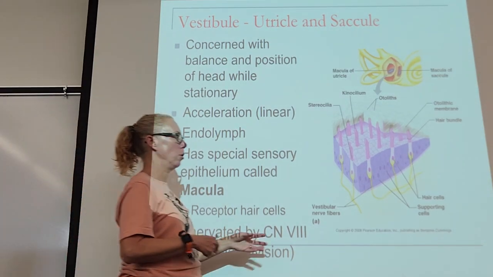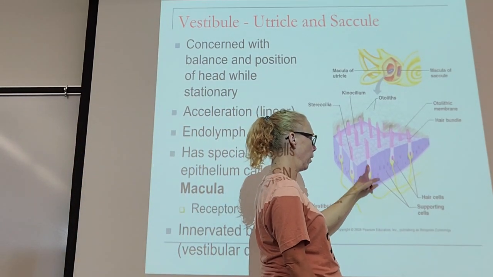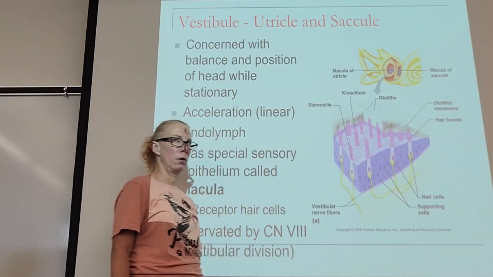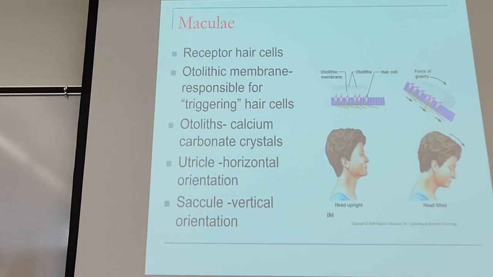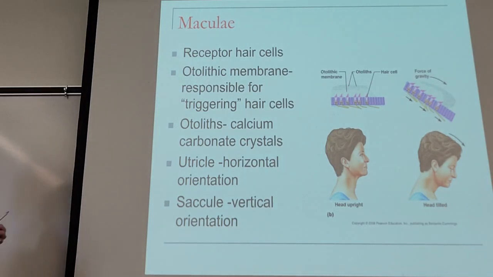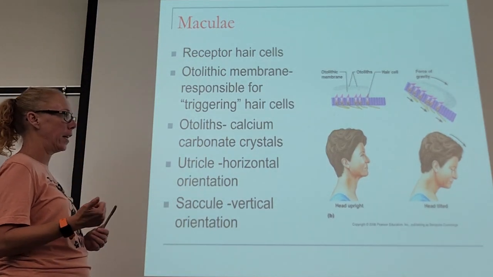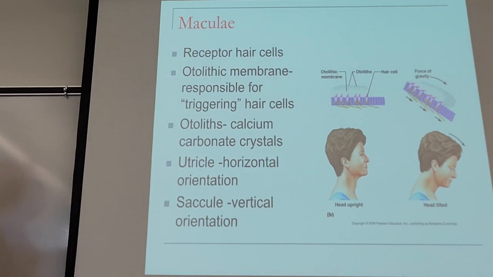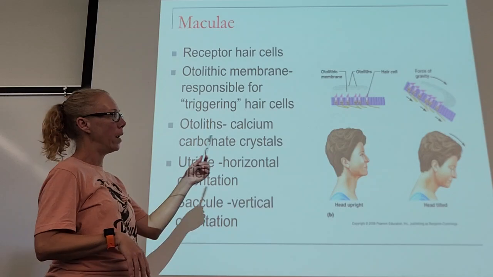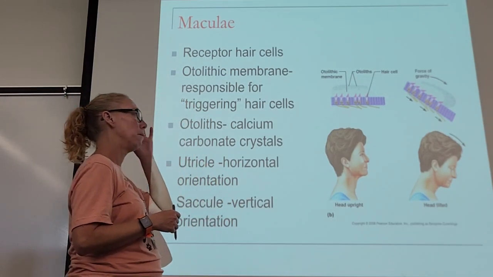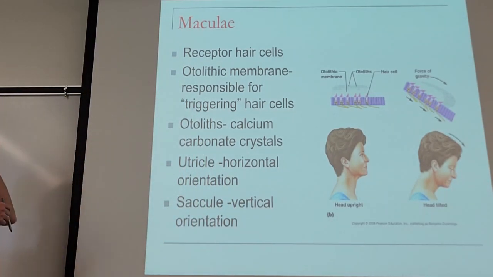The epithelial tissue that houses the hair cells has nerve endings on the opposite ends, so the hair cells can get excited when they get stimulated. So how do they get stimulated? Well, the utricle and the saccule are responsible for static equilibrium and linear acceleration. So, looking down at the floor, for example, or looking up at the ceiling. When you look down at the floor, that's going to move fluid.